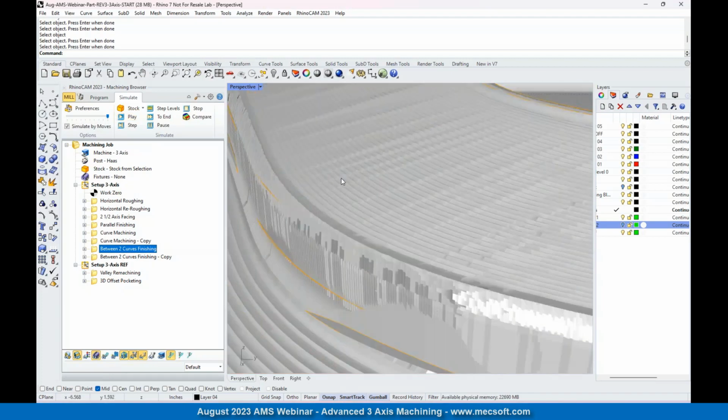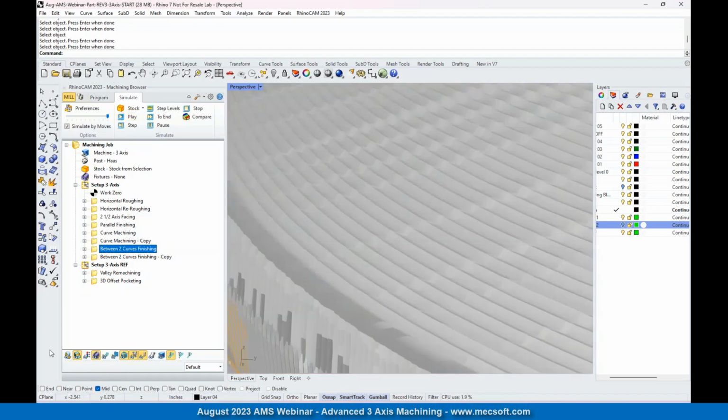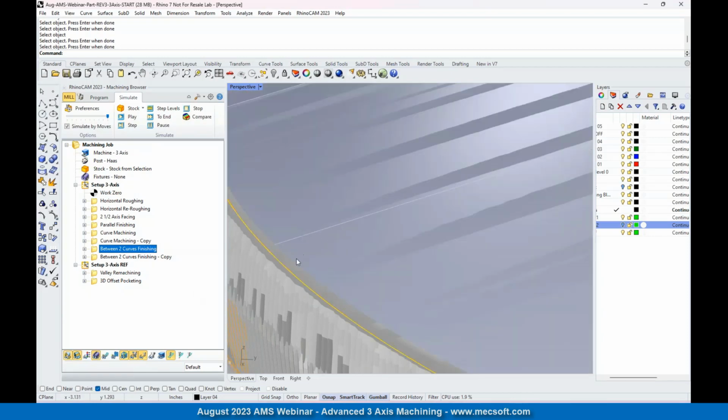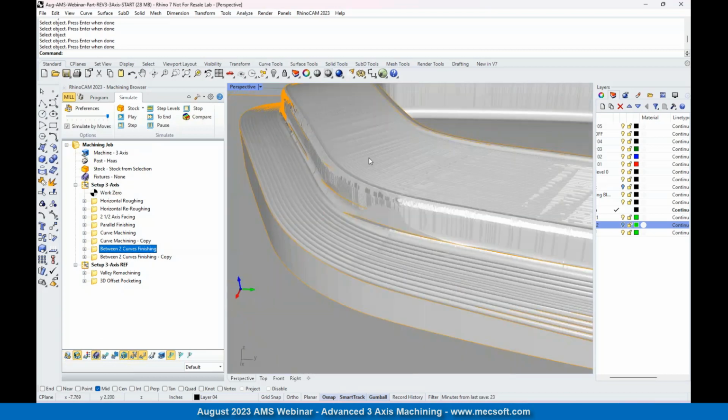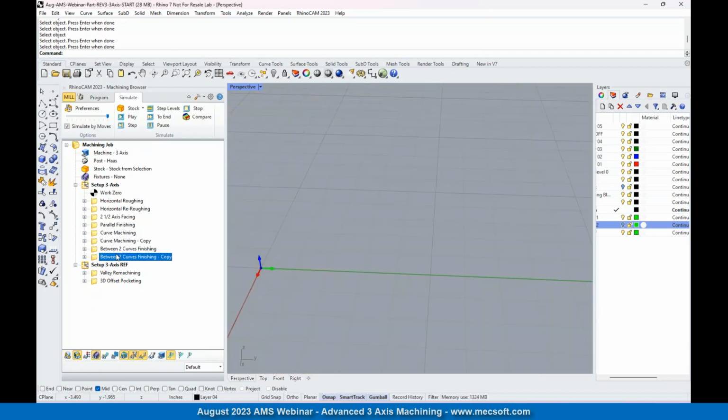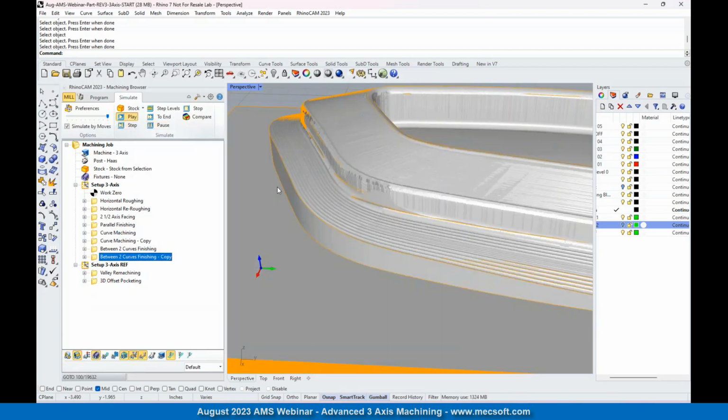Okay. So it went out to this tangent. I want to turn that part on. It went out to the tangent of that fillet. And then this one will pick up from the same tangent and work its way on down.